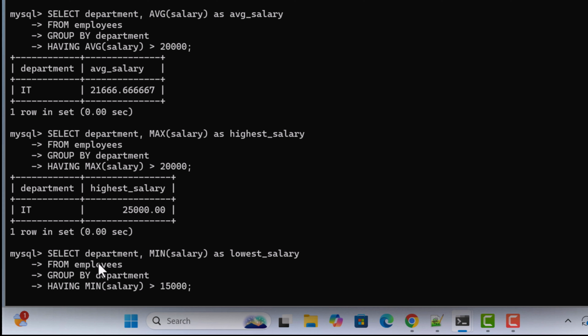Okay, so this SQL statement finds the departments where the minimum salary is greater than 15,000.